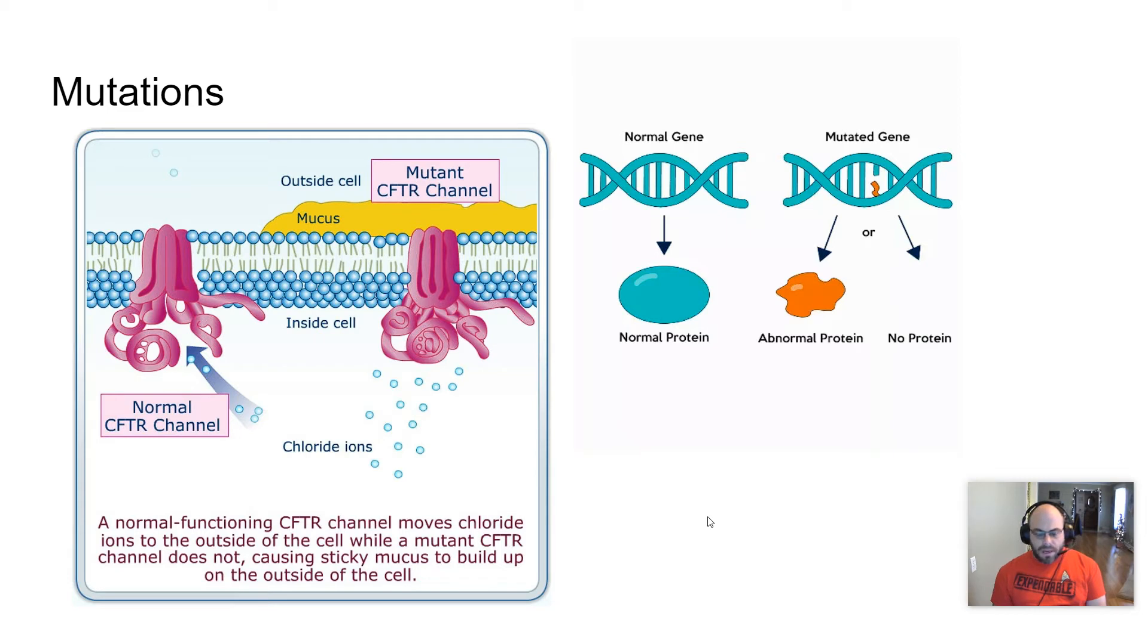So this is an example of a mutation. On the left you have a normal channel, this CFTR. I'm not sure what that means, but I do know that if you have the wrong one, notice it is a channel that's blocking the flow of chlorine ions, which causes mucus to build up on the outer surface here, which this is actually the inside of the lungs. This is what causes a disease called cystic fibrosis. This protein is shaped oddly, therefore it doesn't function.